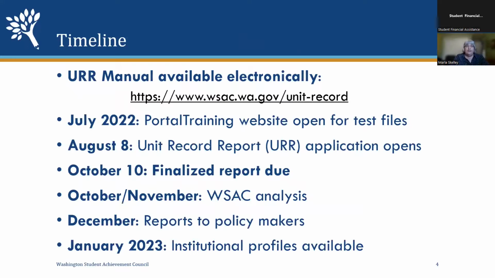The timeline is, right now, I believe the unit record is online. We were able to get it on last Friday. We will be using the month of July for portal training, and the website will be open for test files, and Ann will talk more about that. The unit record application opens August 8th, and we want reports finalized by October 10th.